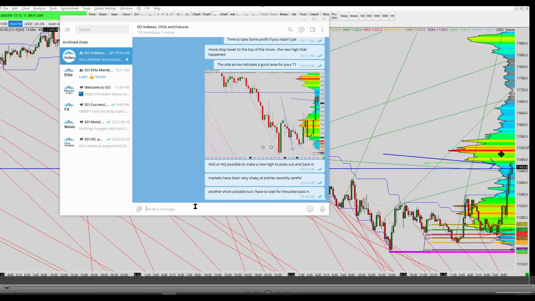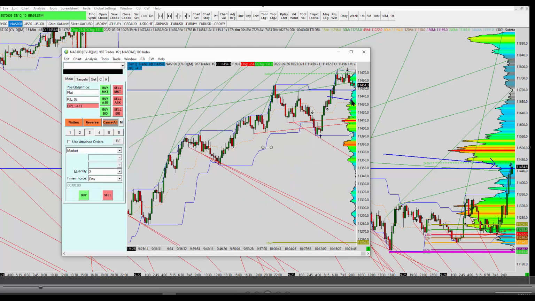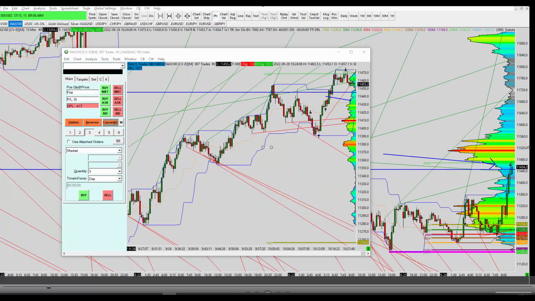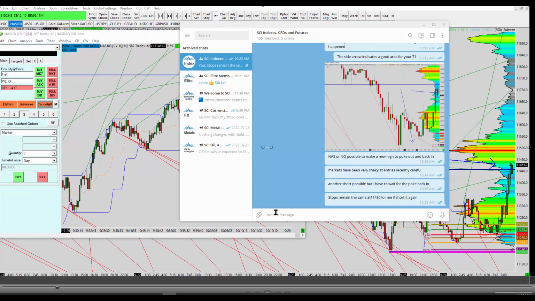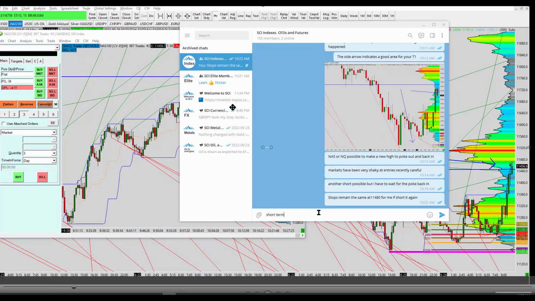which you see here, 11480. That is the stop loss. I call the short. Very straightforward, folks. If I show you this, I call the short, and I tell everybody, this was not only typed to the members on the Telegram channel, which is under indices. Indices would be the Nasdaq, the ES or E-mini S&P, which is also US 30, SPX 500 or the Dow US 30, etc.